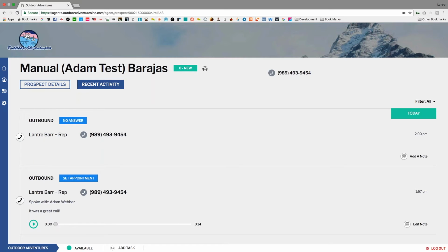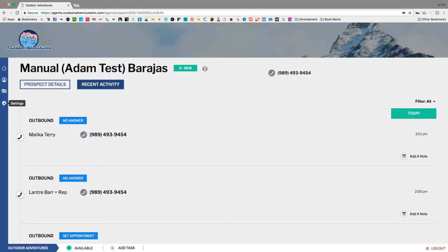All right, I'm calling from a separate computer, Adam, and a separate agent. It's the 4507 number, as it should be. Now I'm going to hang that call up, and you guys couldn't really see that and engage with that because I'm on a separate computer. But what I'm going to show you now is I'm going to go back to the recent activity, and you can see that Malika Terry made an outbound call to Adam at 2:01. So here we're tracking each individual rep that is calling this particular prospect. What type of interaction was it? Was it an inbound or outbound call?